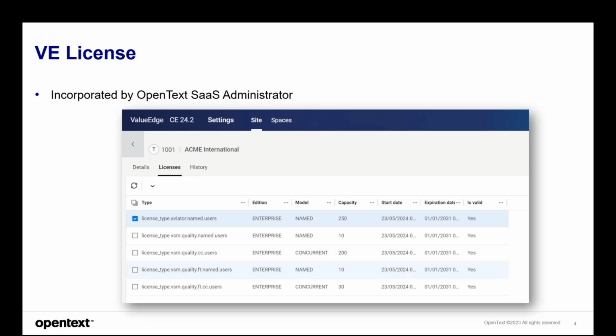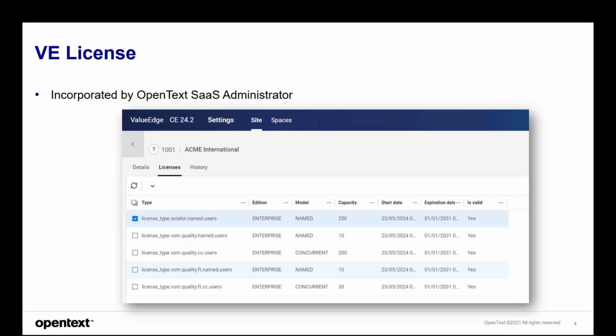For SaaS, and again, this is a SaaS capability, a limited capability. It's not available for on-premise. So for SaaS customers, there is a need to have the licenses in place, and that is done by the SaaS administrator. It's not something that each customer needs to do. Once they acquire that license, it will be done for that customer, but they need to be aware that it requires that license to be set and made available.